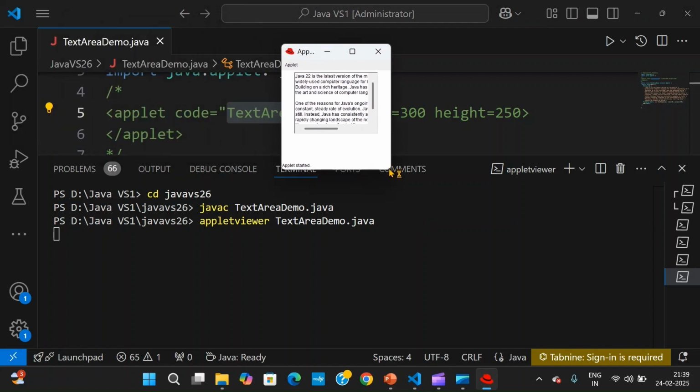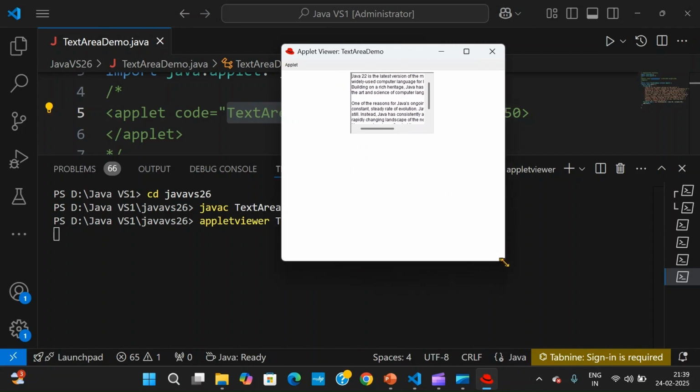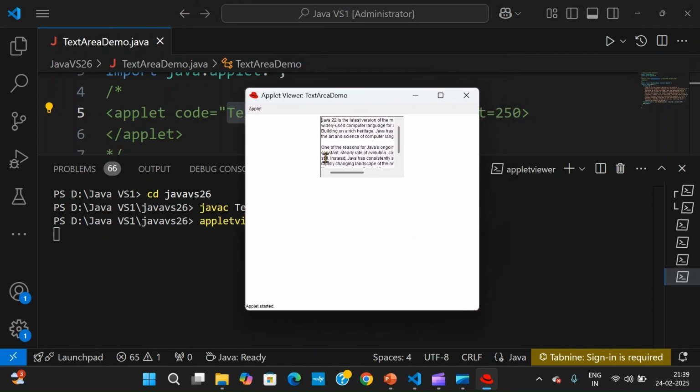If I just drag this, this is the text area. You can scroll here like this if the text is more, because I put 10 by 30, right? If the number of lines is more, then a vertical scroll bar will be added. I gave 30 characters for each line, so if it is exceeding, then you can use the scroll bar. In both cases, if it is exceeding, horizontal and vertical, the automatic scroll bars have been added. So this is the way you create a text area and add it to the applet window.